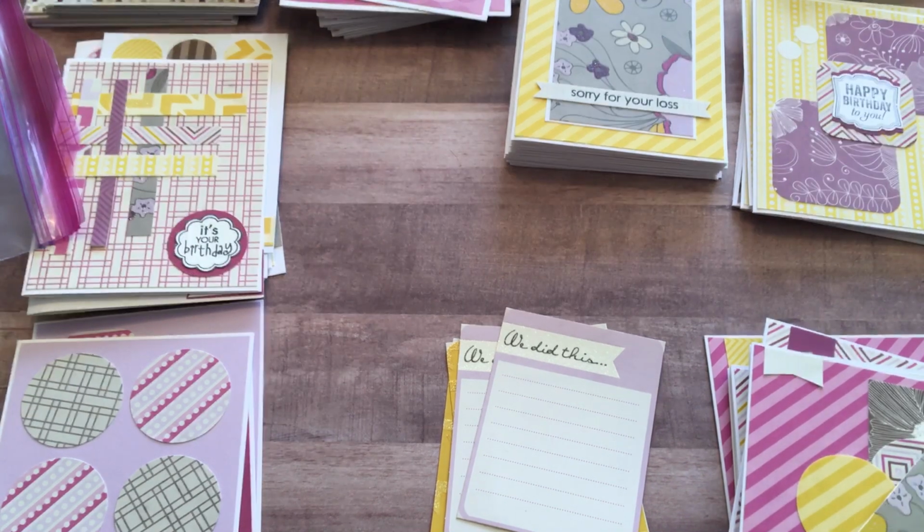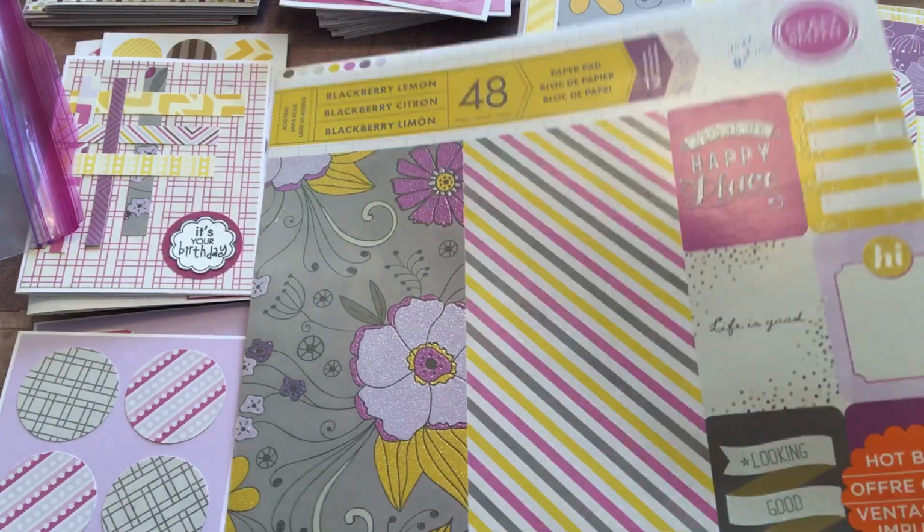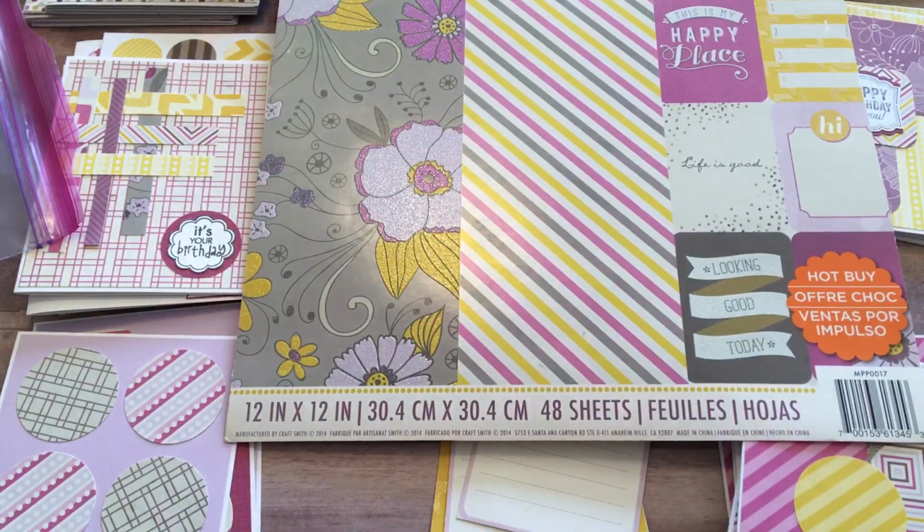Or you have your stash for the year. You can make all types of sentiments. So paper crafting can be budget friendly. You just need to break it down and simplify it. But I hope I have inspired some of you to use up your 12 by 12 pads and given you some different ideas on how to do that. I hope to have some more Kilopad projects this year, again, using the 12 by 12 size, because as a scrapbooker, that's what I mainly have. So I will be sure to share those with you as I go.